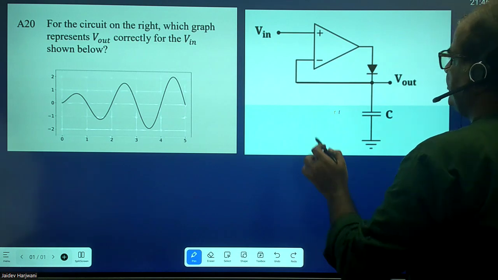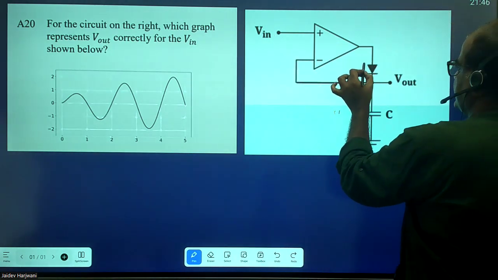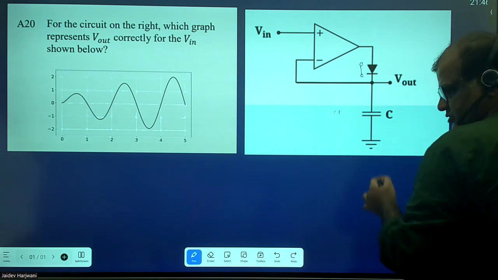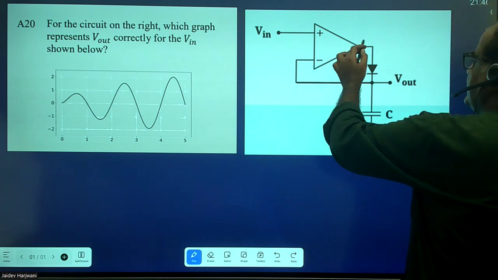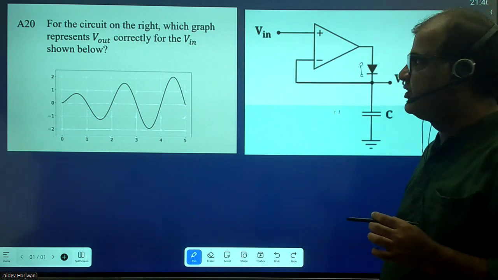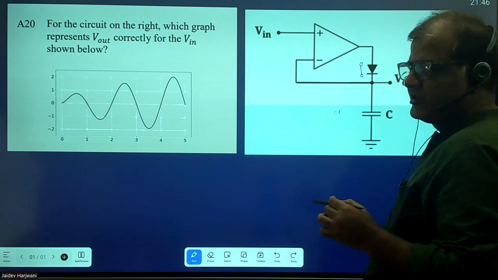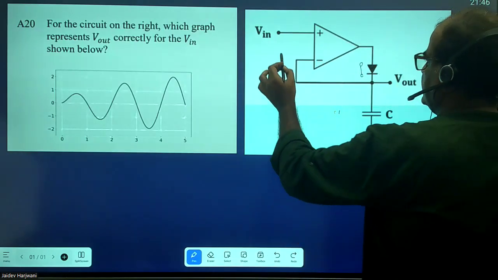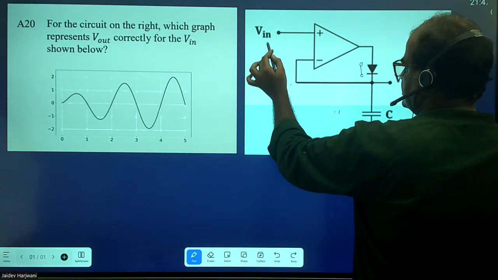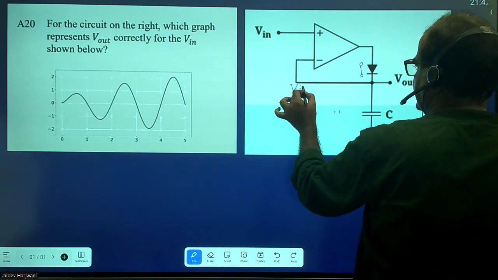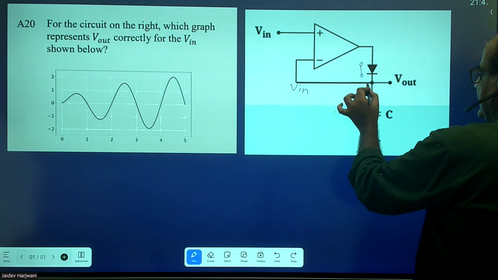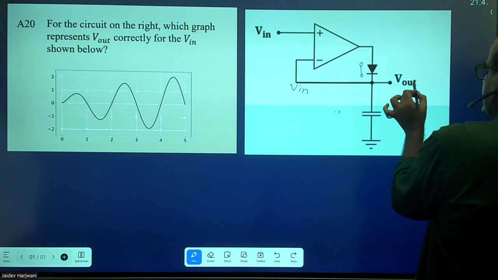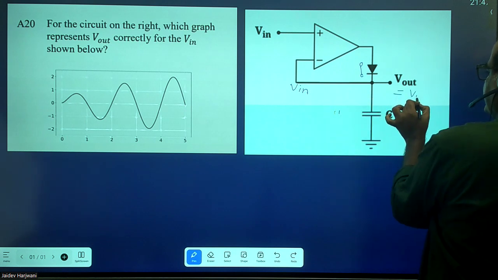That means when you are applying a positive voltage here, this diode is conducting. This becomes a short circuit or 0.7 volt. So ultimately this now comes in the closed loop configuration, and in closed loop configuration, we know the virtual ground concept is applicable. That means the voltage here and here will be the same. So whatever voltage you apply, that voltage will come here and go here, and the capacitor will charge up to this V input, and this is a short circuit. That means V output is also equal to your V input.